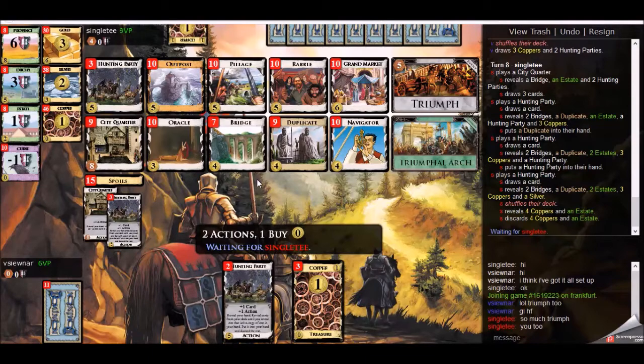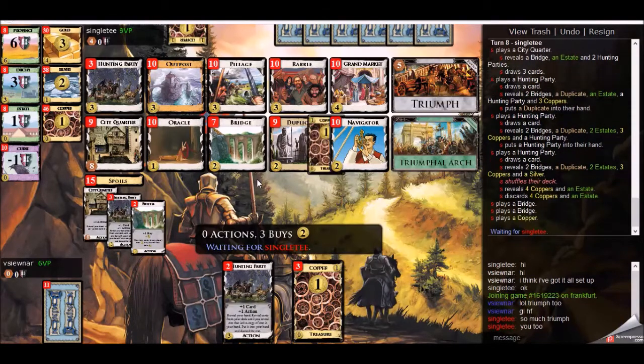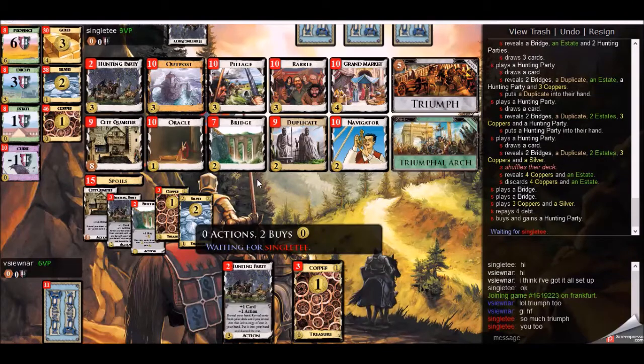So this is quite a good turn for the City Quarter. He had three actions in hand, I believe, two Hunting Parties and a Bridge or something, and he's able to draw quite a lot. So that's an excellent turn for him here, right? Kind of making me wonder whether or not I made the right decision on skipping a City Quarter there, because he was able to pull this off.